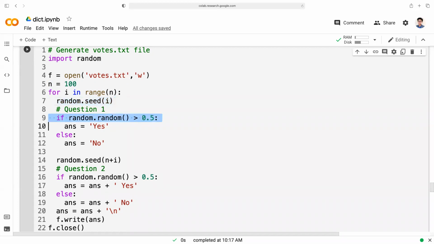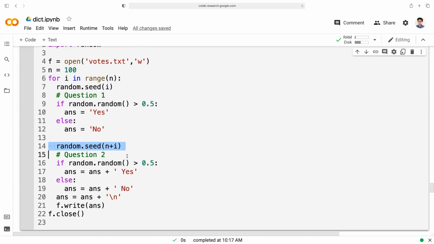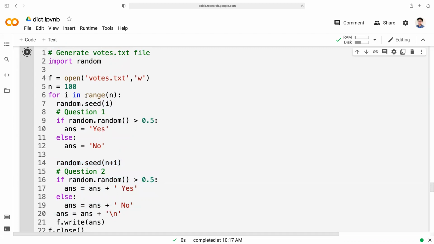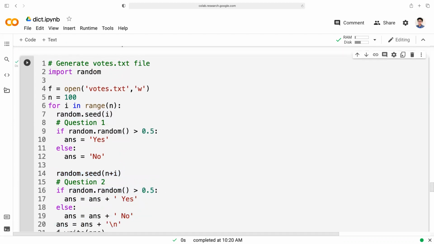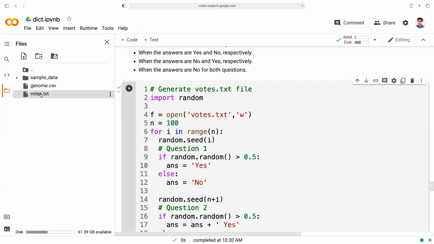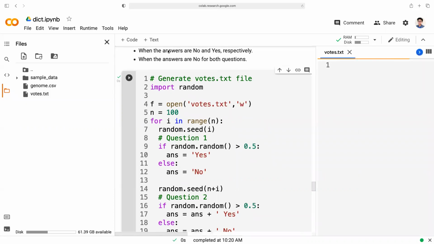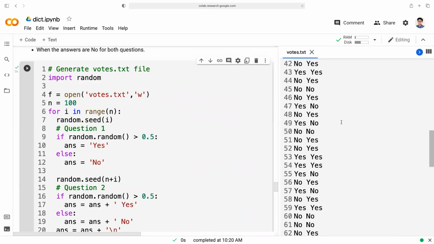For question one, I use random, and if it is more than 0.5, this participant will answer yes, and else will answer no. For question two, I use another random seed. It's the same. And then I write an answer here 100 times. You can check the votes here, and here are all the answers.